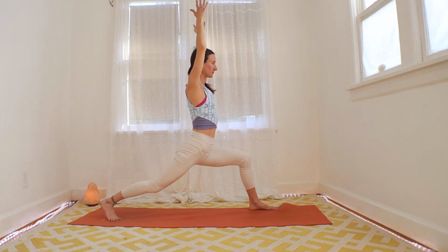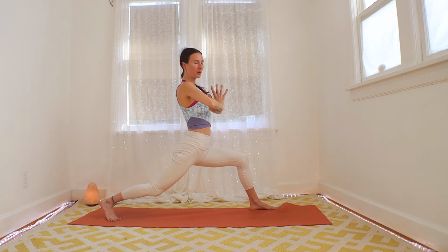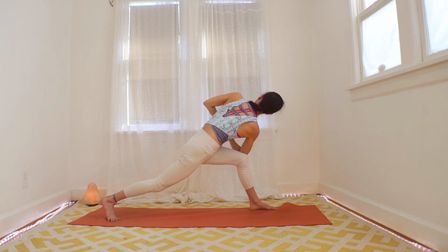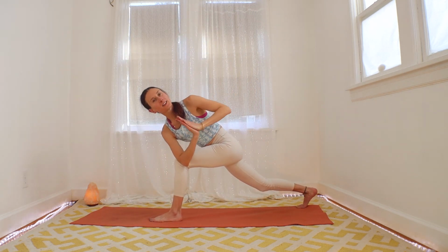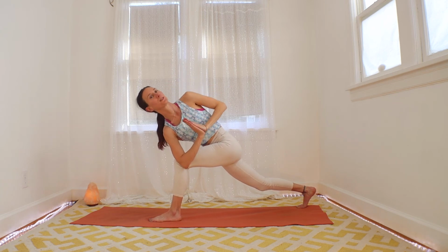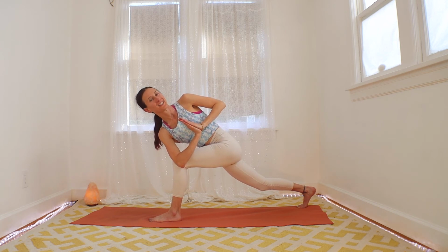Okay. Palms come together here. Okay, meeting in front of you. We're going to try to keep them lined up with the heart as we take the right elbow to the left knee. And then twist to look to the left. Now hold and breathe. I'm going to spin around to face you. Okay, you can drop the back knee, but get the heart and the hands close. Line them up. Nice breath. Feel it all around your rib cage.